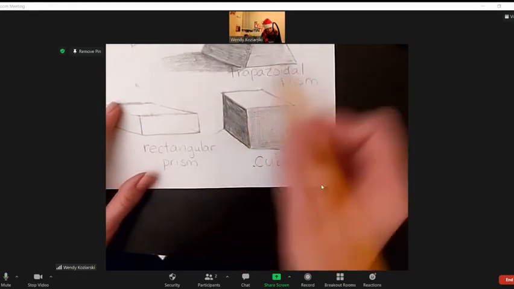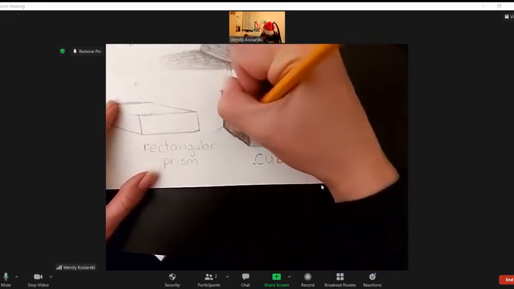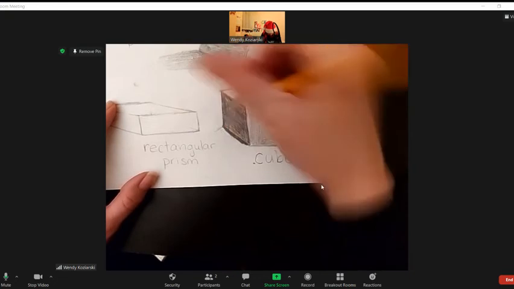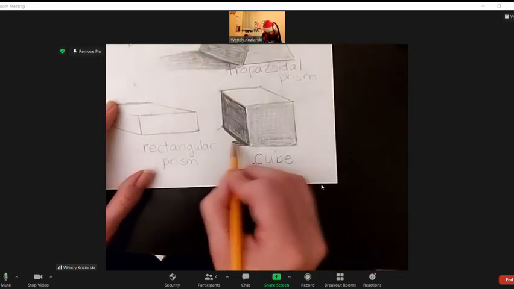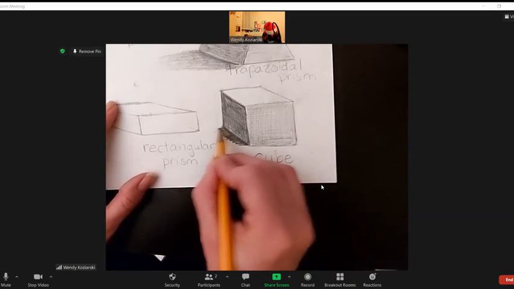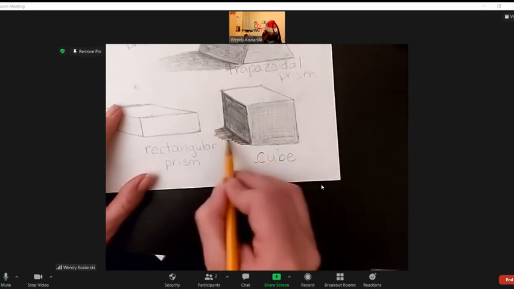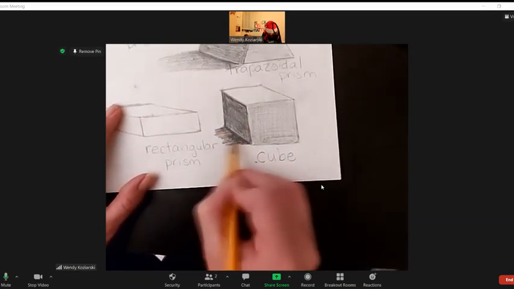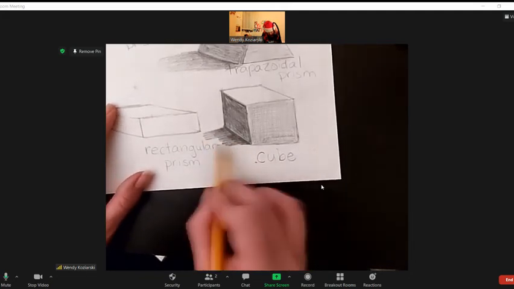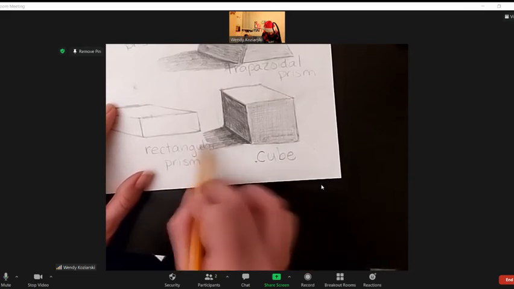So I'm going to go ahead and make my cube shadow darkest next to the cube and the shadowy part. And then I will blend it out, making my pencil marks lighter and lighter as I come away.